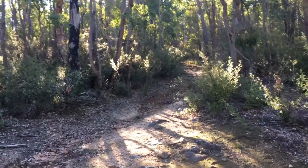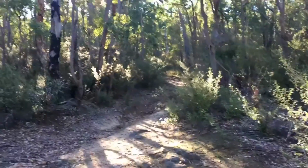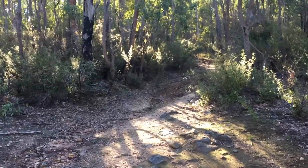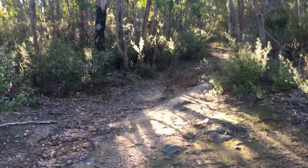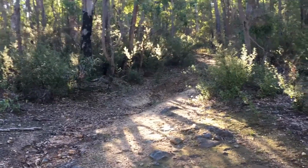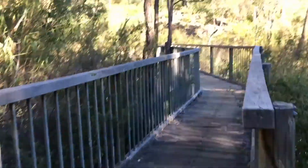somewhere, probably there, you can see a track heading up a hill. There is a little marker there saying turn right if you want to keep walking on the foot track. This track up the hill heads up into the pine plantations, and with most plantations it's crisscross roads in there, so if you turn left and left and left, you'll end up back where you are. Or you can just turn left, go up to the main road, follow that down the hill, and you'll end up at the old Gurulong Brook. Or turn right and you end up in Jarrahdale. But here, second bridge, or first bridge if you're coming the other way.